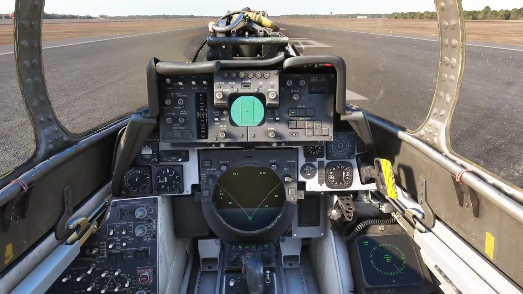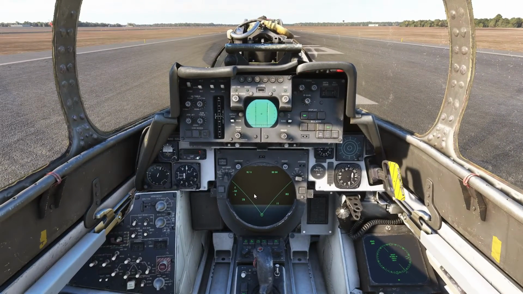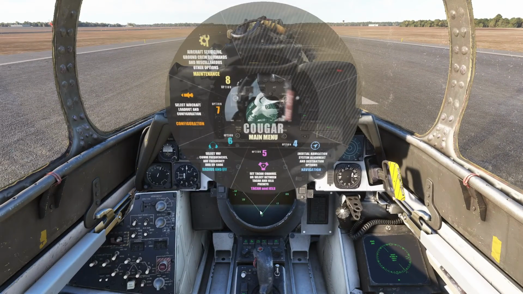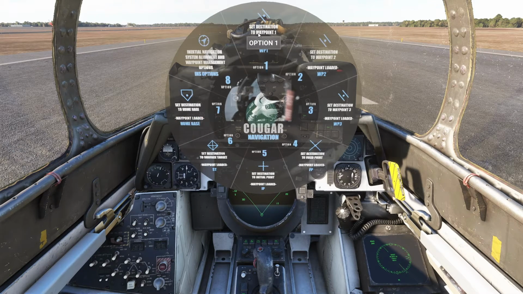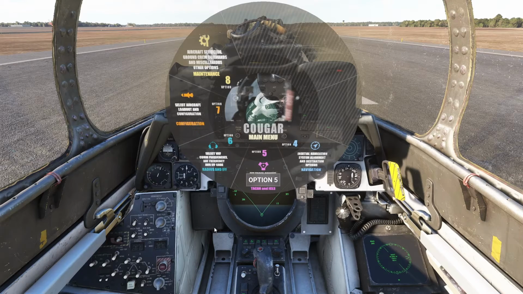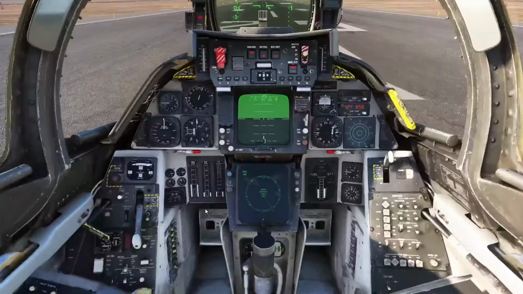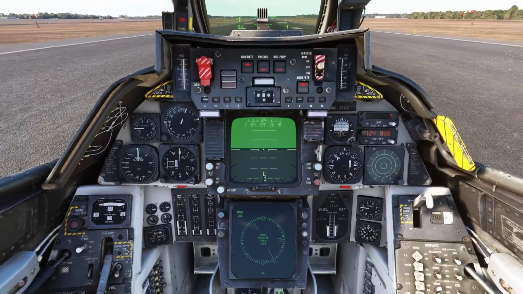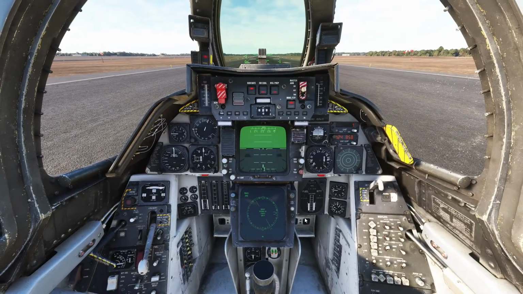Now also, right here, if y'all didn't know, in the middle of this screen, you have a menu, the Cougar menu. You can also click on option 4, and you can also click your waypoints here. And when you do this here, Cougar will talk to you, let you know that you clicked it. Alright. We'll go over the autopilot in the air, but I'm going to show y'all how to put this into action. So you'll see the range there, 260 miles. Let's go ahead and get this plane up, and I'll show y'all this in the works.